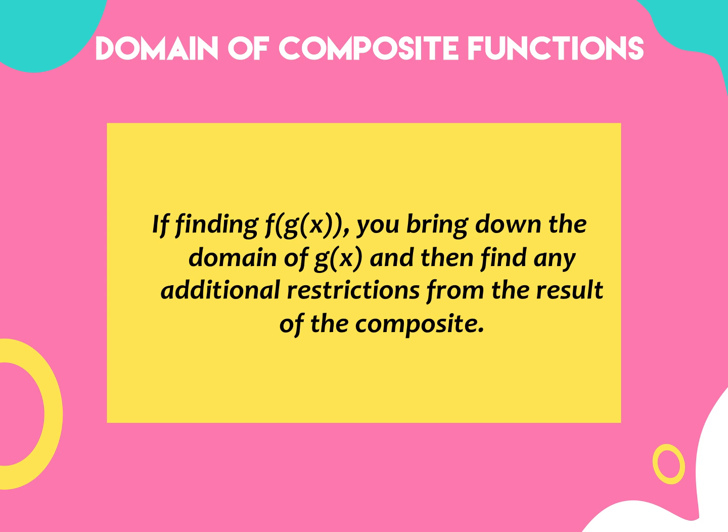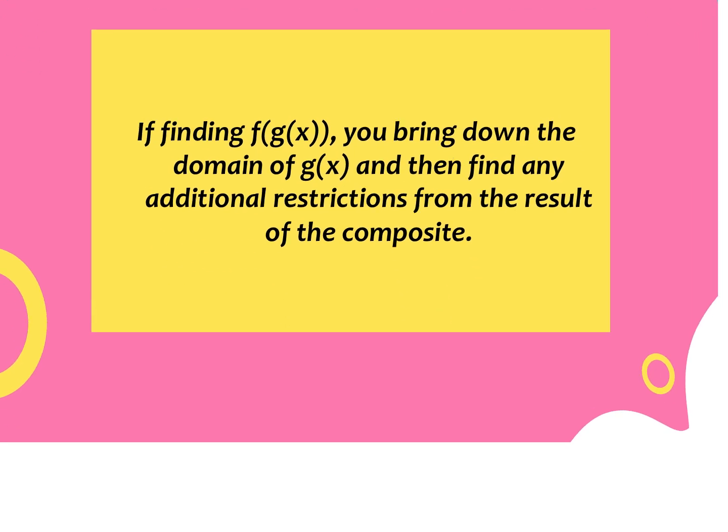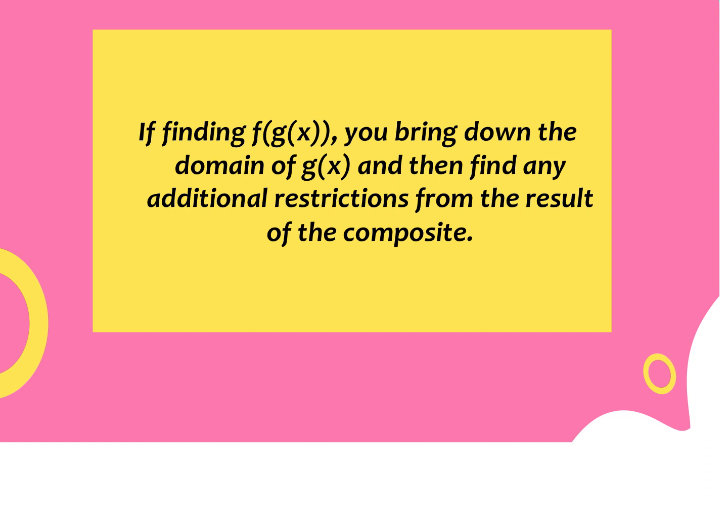So when we're finding a composite function's domain, what we need to do first is find the domain of our input function. And then we have to find any other additional restrictions of the composite function. So not only are we looking at the final composed function, we also have to take into consideration our input function. So like in this example, we're going to look at the combined function, but then we also have to look at the input function. So let's go ahead and try one.